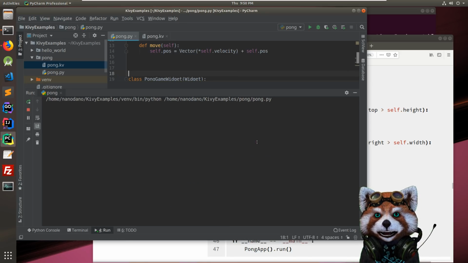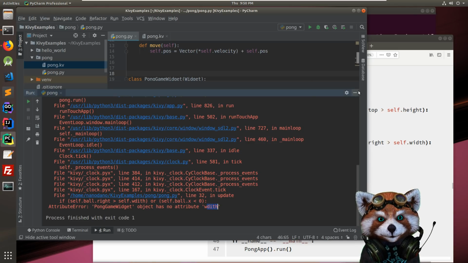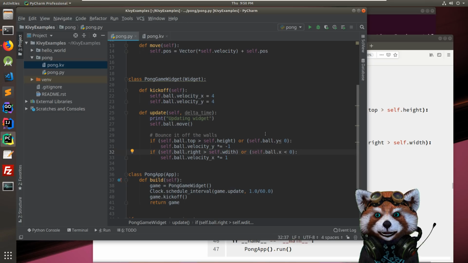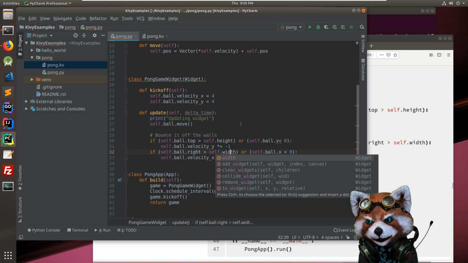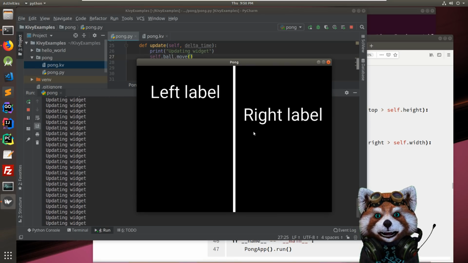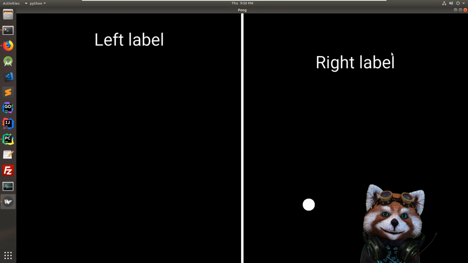Okay, so let's run it. And we had a typo. There is no property name width. How about width? There we go. And look at that. It flew right off the screen. Come back.